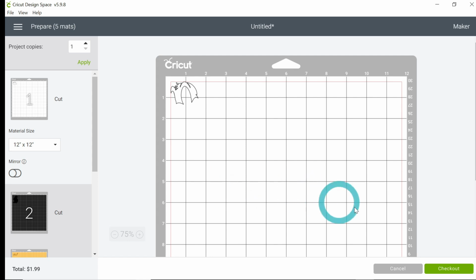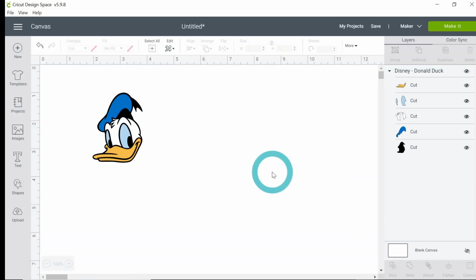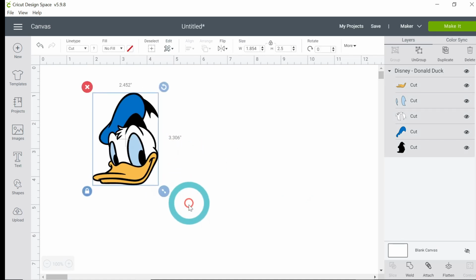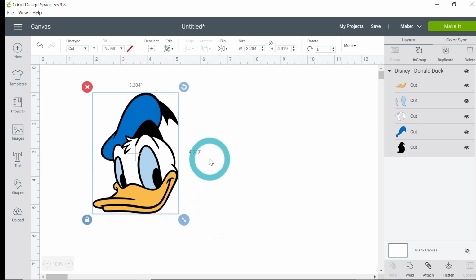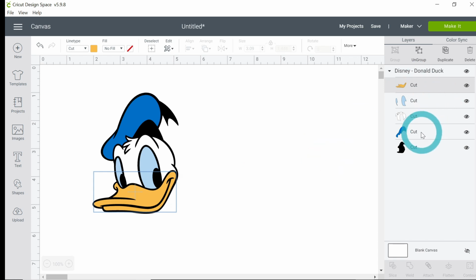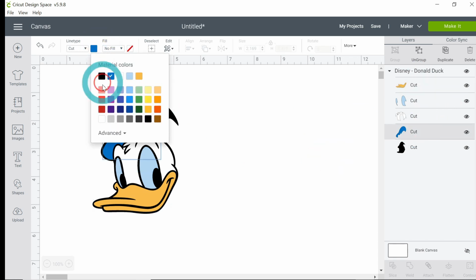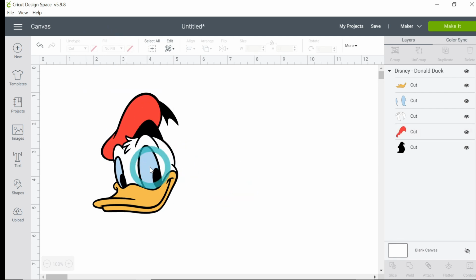Okay, and so when you click on checkout, it does take you to a screen where you put in your payment information, and that's kind of like how that works. So you can insert images into a project, and you can make changes to them and play around with them, and you don't actually make the purchase or buy that until you go to make the project. It's really cool though because you can see exactly what an image is going to look like. You can even make changes to it, like I could change the color of his hat to red, and just kind of play around with the image and decide whether or not you really want to buy that image.